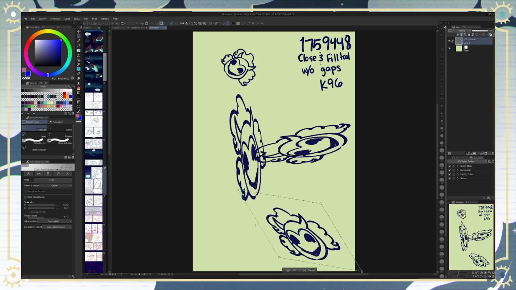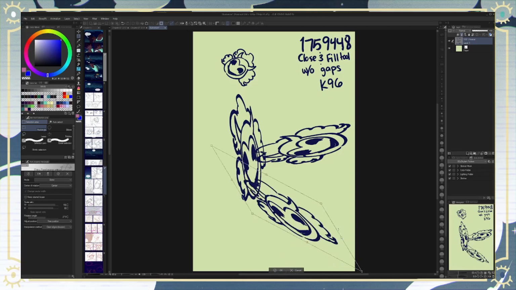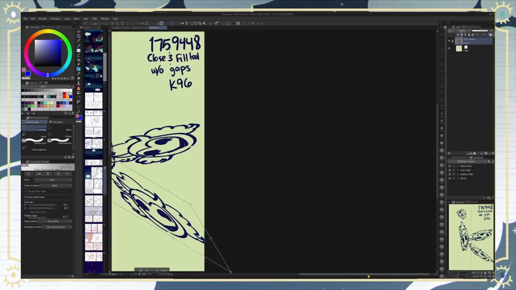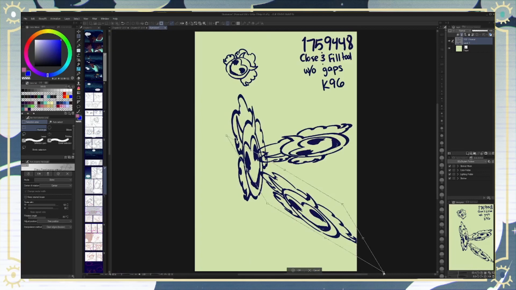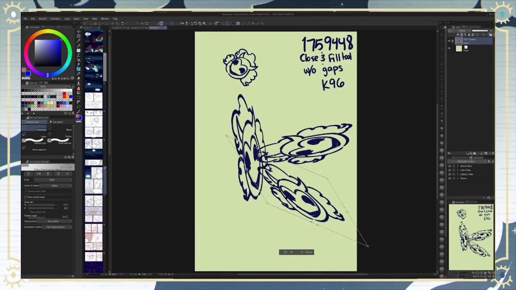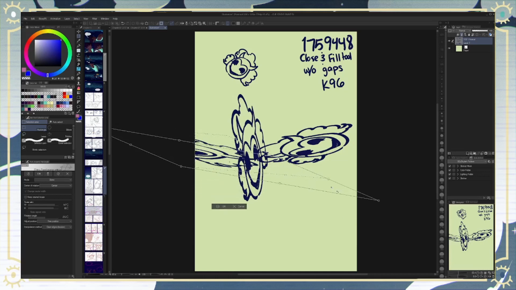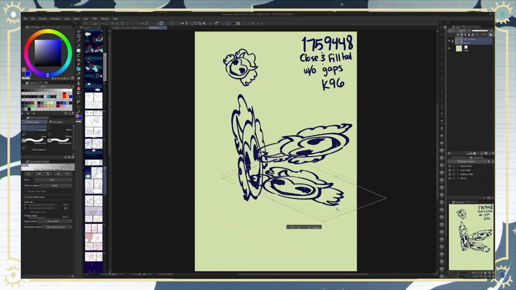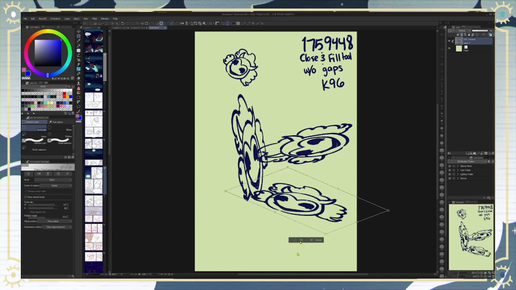It just skews it, and that's it. You can adjust it that way. You can adjust it back. And all that fun stuff.